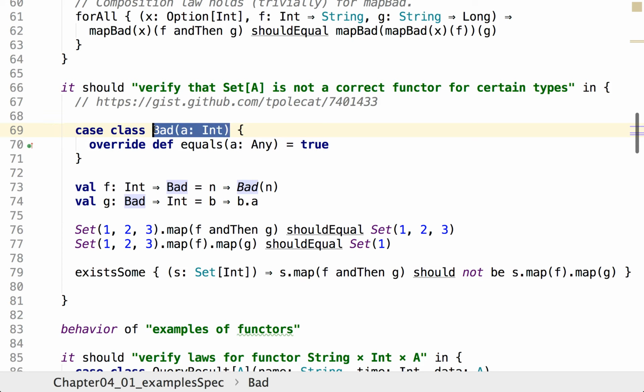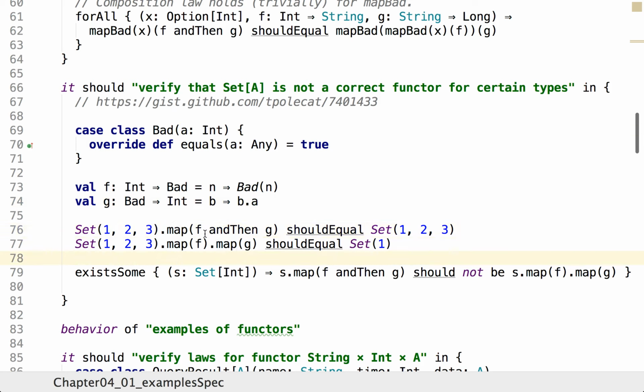So you put an integer in there in the obvious way, and you get the integer back in the obvious way. So there are two functions, f and g. And now let's take a set of integers and map with the composition of these two functions. And so then we write it like this. You see in Scala it's much easier to use map rather than fmap because of the syntax.